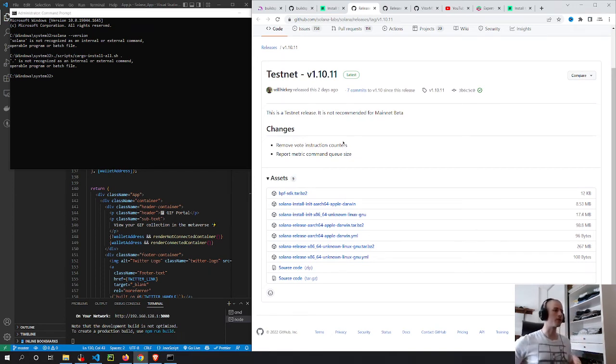Maybe if I download the tar.gz instead of the zip. These other ones are for Linux and Apple.